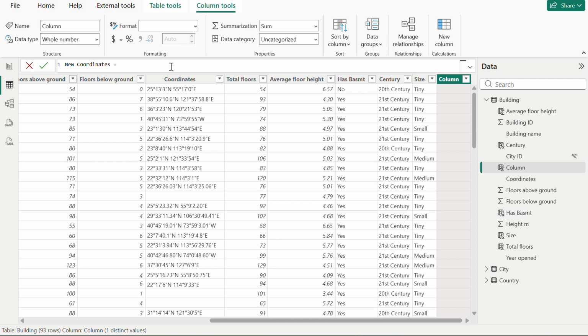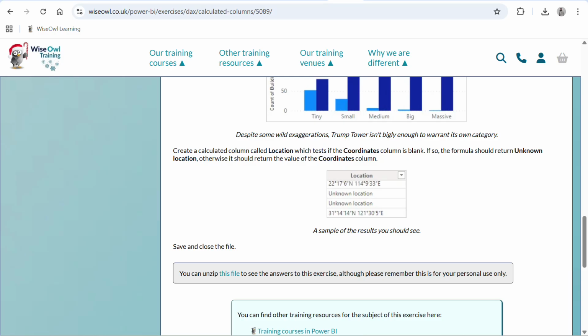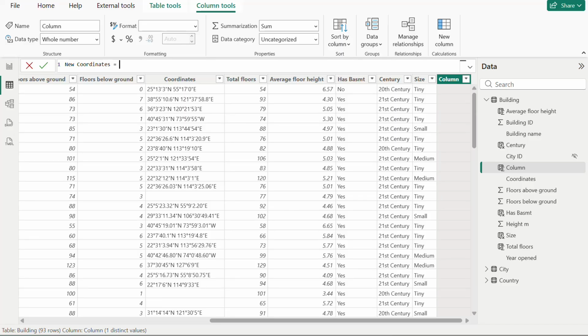And so here we will use the is blank function. So the situation is, if in this coordinate column something is blank, then it should give us unknown location. If nothing, then it should give us the accurate value whatever is present here.